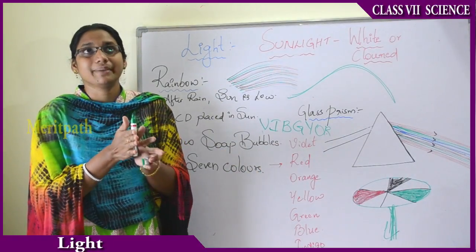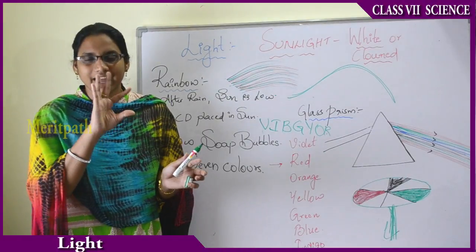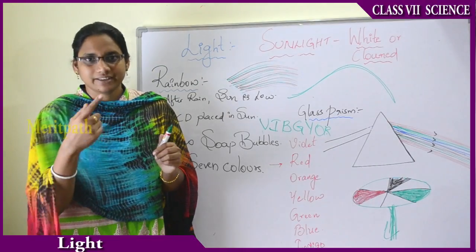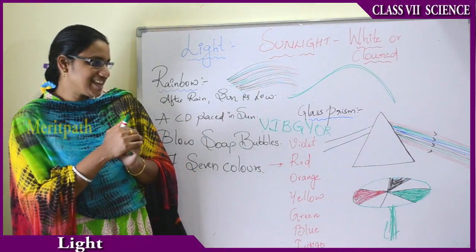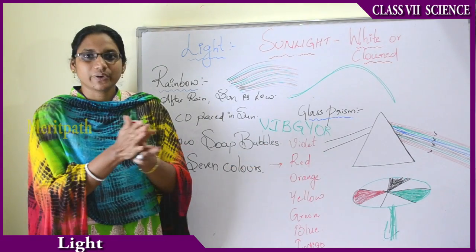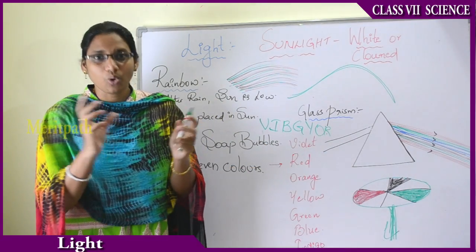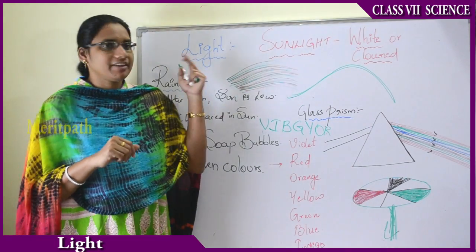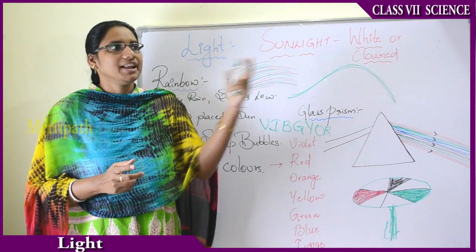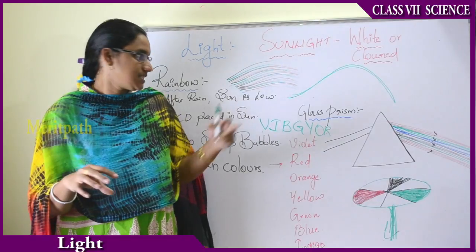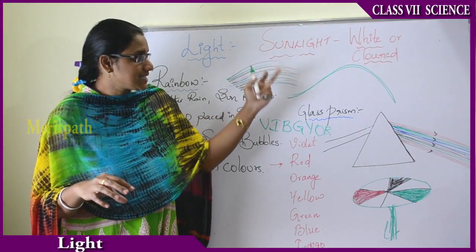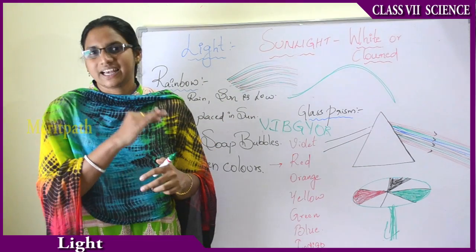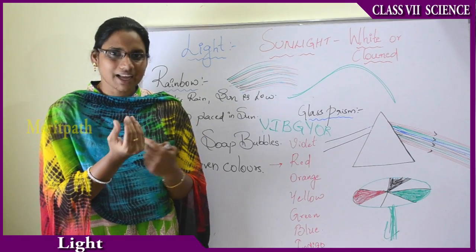When you rotate it at speed, as an example, like a fan, it has 3 wings, right? When it is rotated, you will assume that only one wing is rotating. In the same way, when these 7 colors are rotated, we will see only the white color. Everything is covered. So in the same way, when we see sunlight naturally, we feel that only white color is seen, but it is inwardly built of 7 colors, right? These are the various examples to understand briefly about the sun's light and the colors involved in it.